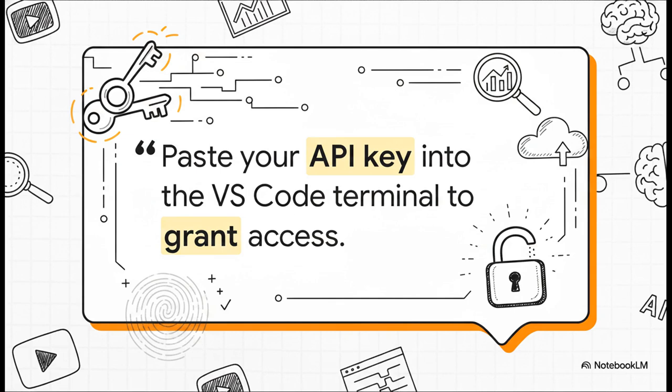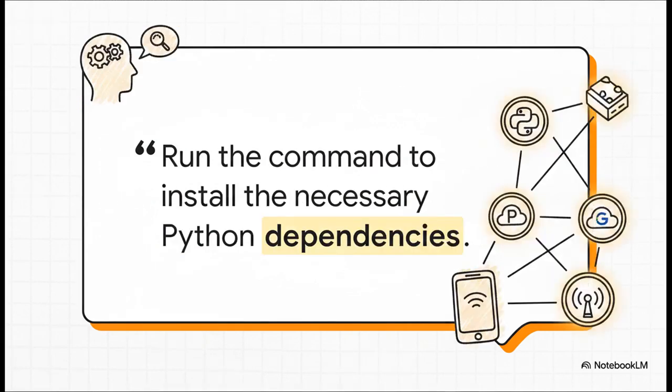First up is the handshake. We pasted our API key, and Claude Code is smart enough to see it and automatically secure it for us. So now our program knows how to log in. Second, we teach our AI the language. A single command installs all the necessary software libraries. This is kind of like giving our assistant the right vocabulary so it can speak directly with Google servers.